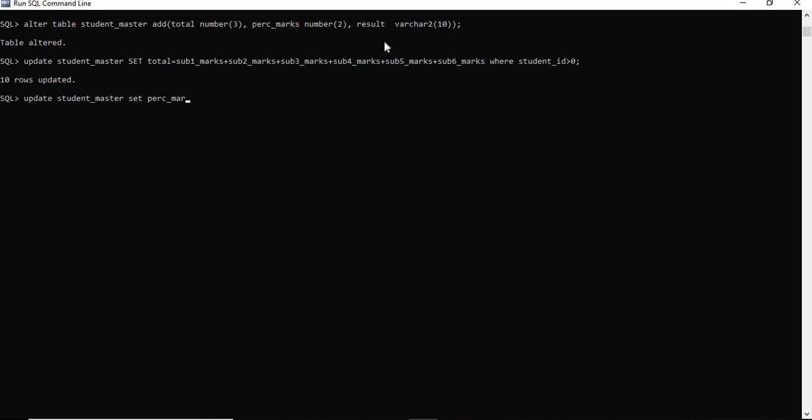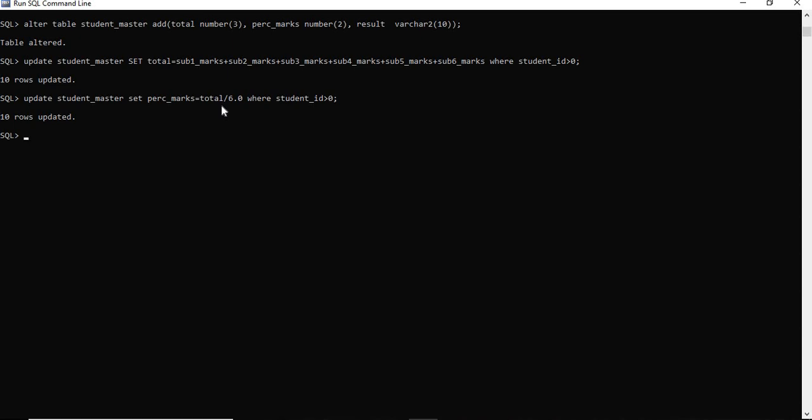Okay, here we have defined percentage marks is equals to what, total divided by 6.0, where student id greater than 0. Okay, so where student id is greater than 0, then it has to calculate percentage marks, like total divided by 6.0. Okay, press enter. 10 rows updated.